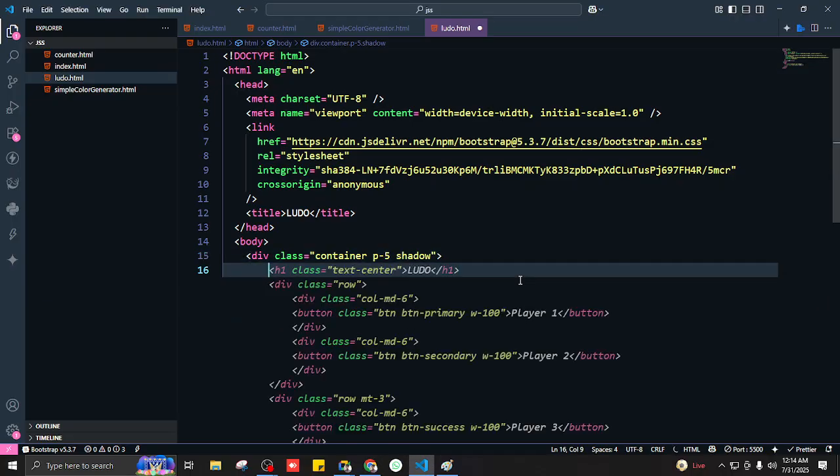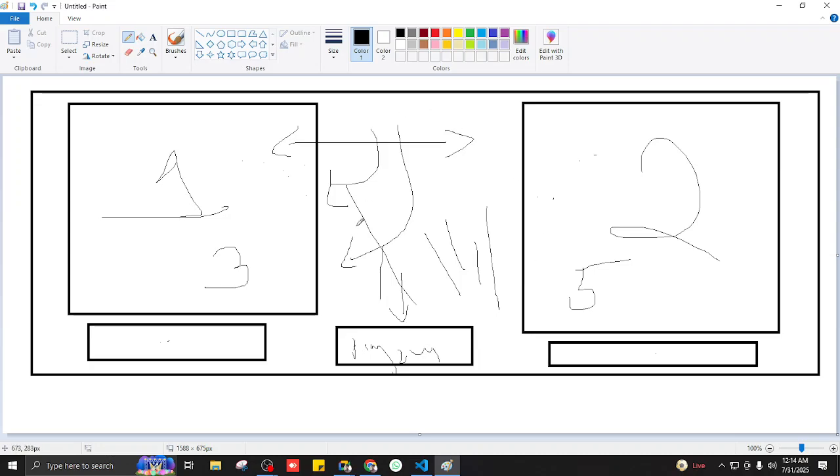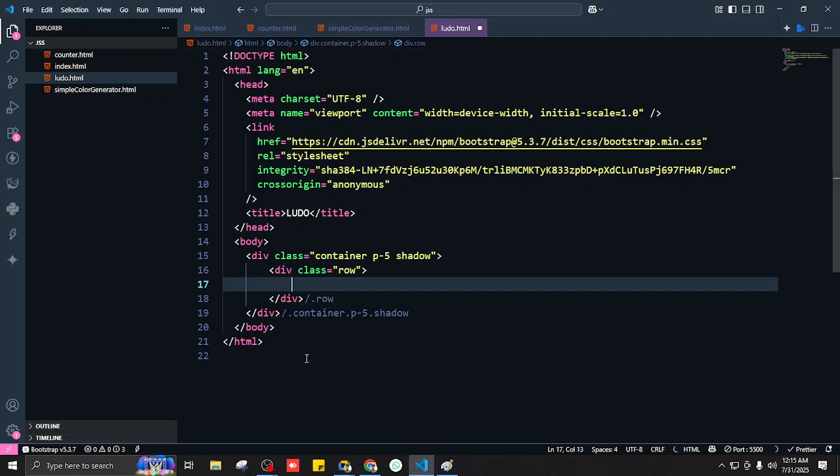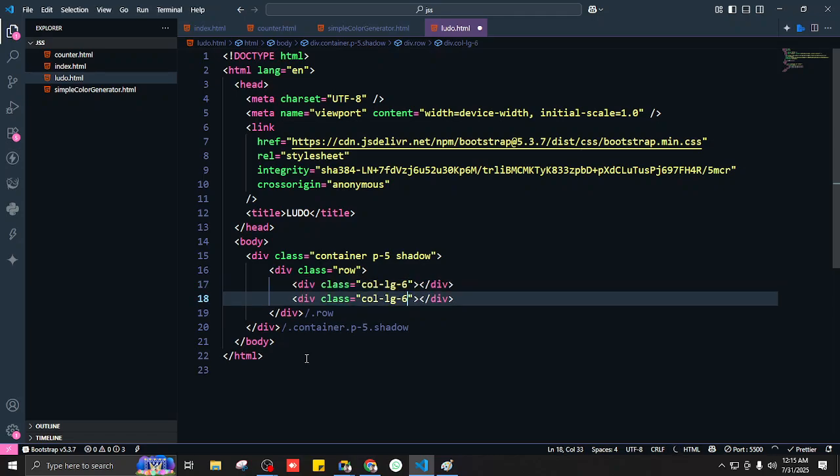Row. Row, good. So row, inside the row how many columns is each one taking? We can say 6 here, 6 here. It is going to be outside the container, so it's not part of this container. So we can say col-lg-6, not 5, 6.